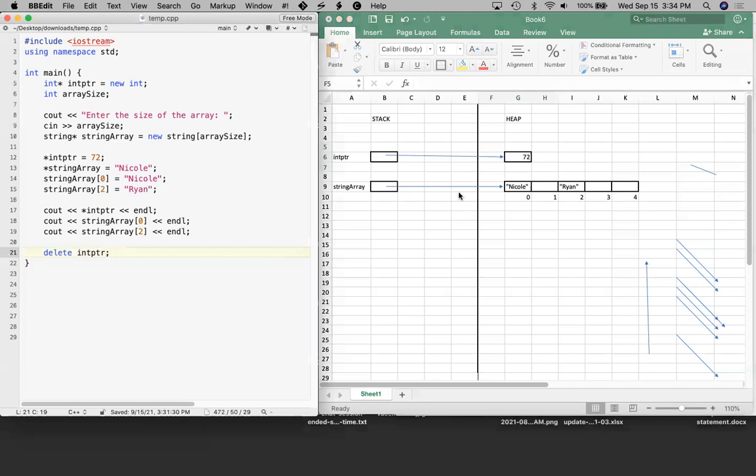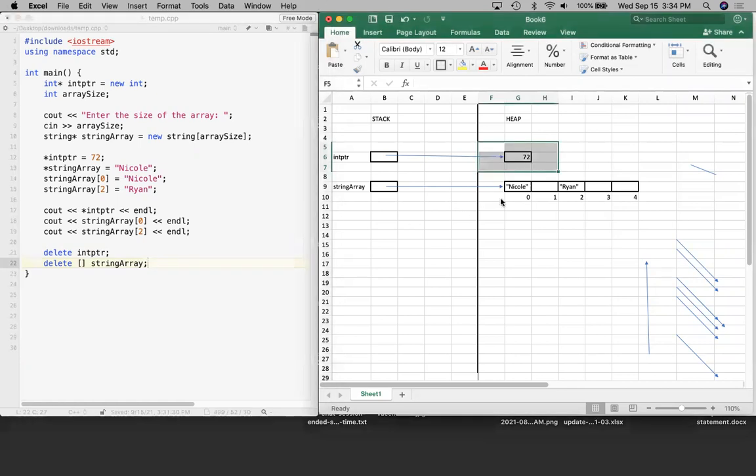So moving on to this array, same thing, except that when I want to deallocate an array that has been allocated on the heap, I just throw some square brackets in there. And that means deallocate the entire array, not just the first element of the array.